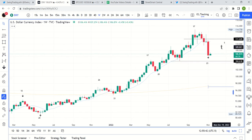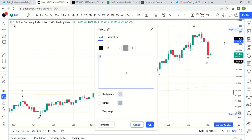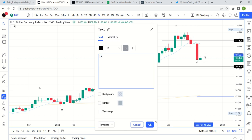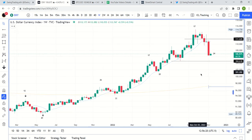And if you look at the weekly, speaking of the weekly, I'll just remove this. One sec here. Okay, so we talked about the idea that I just drew this just for sake of argument. Maybe this becomes an ICL, right, on week 23, and we get a little feeble bounce, and then we roll over and make a new low. Who knows? So this is either week 24 or maybe we're starting a new weekly cycle. That said, because of what we're seeing on those lower time frames, more likely that this is actually week 24, right? That said, we could get a weekly cycle low very soon and then start a new weekly cycle advance. So we do need to be kind of aware of that.